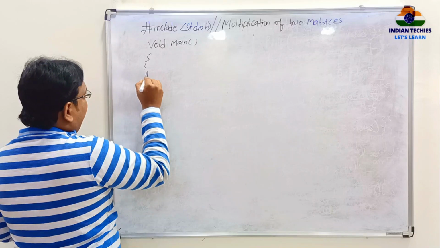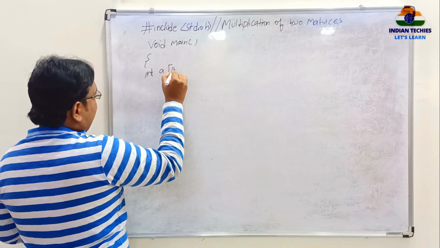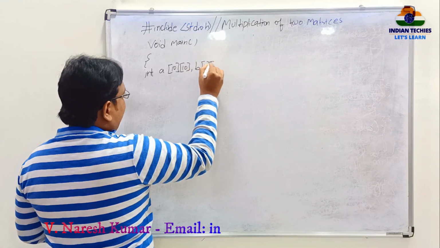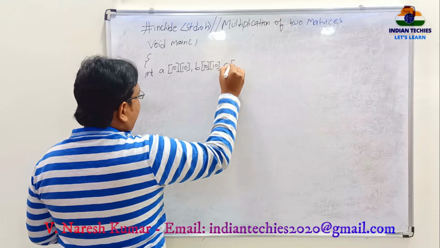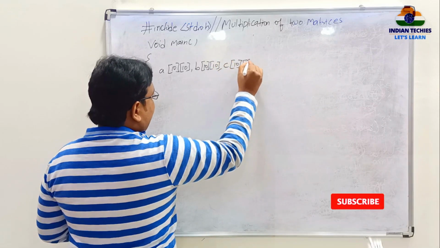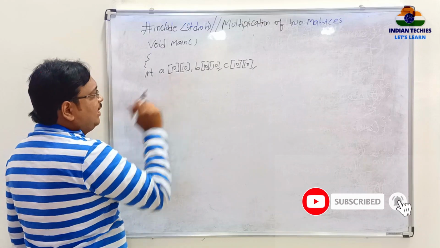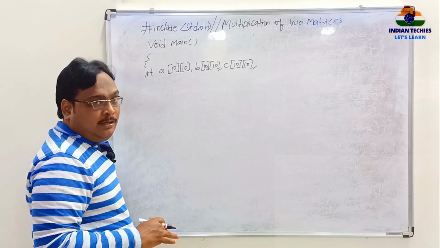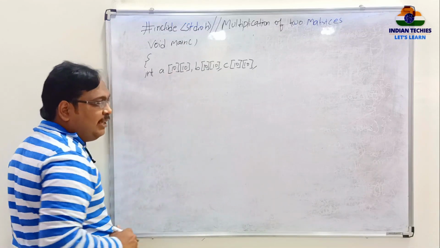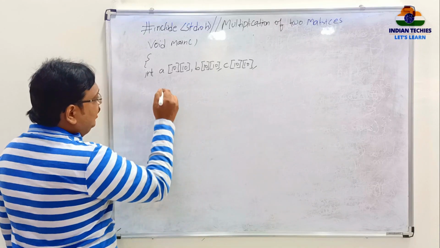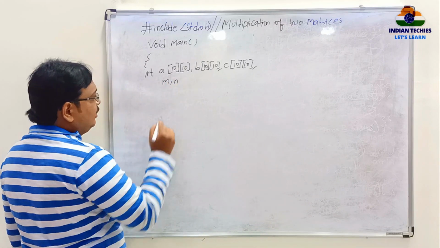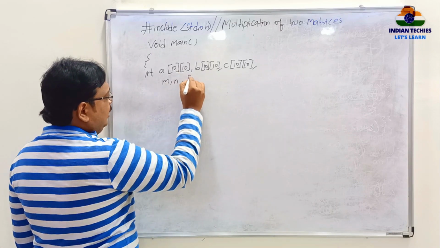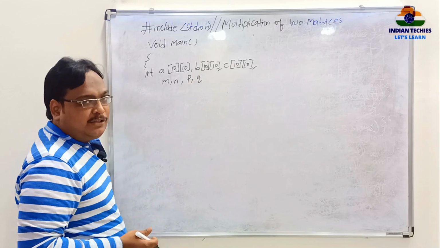Now I am declaring arrays, that is A of size 10 rows 10 columns, B also size 10 rows 10 columns, C also size 10 rows 10 columns. Out of these 10 rows and 10 columns, there is no need to always give input of 100 elements. So how many do you want to take input? For that I am declaring m, n. M is for number of rows in A, n is for number of columns in A. Next, p, q, that is for the B matrix rows and columns.